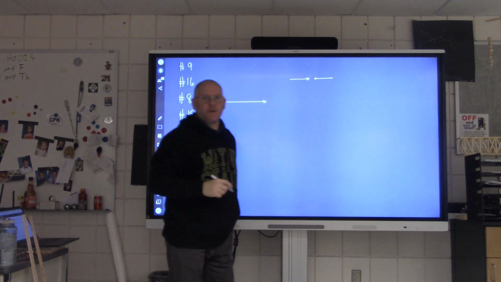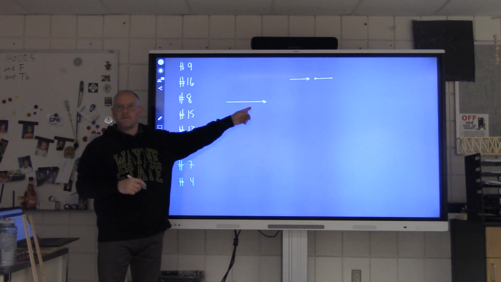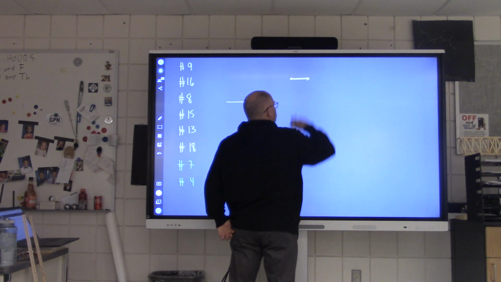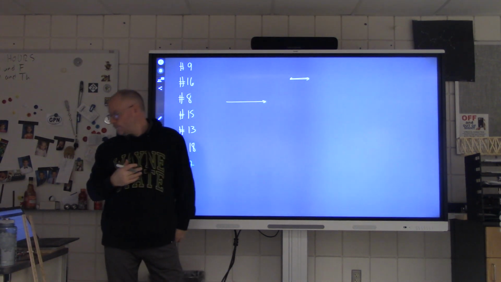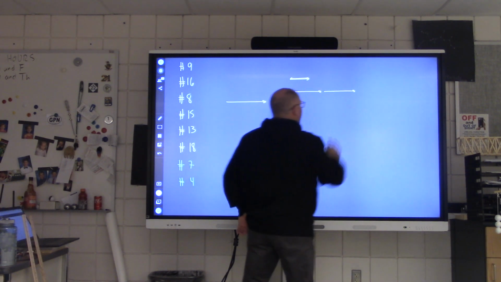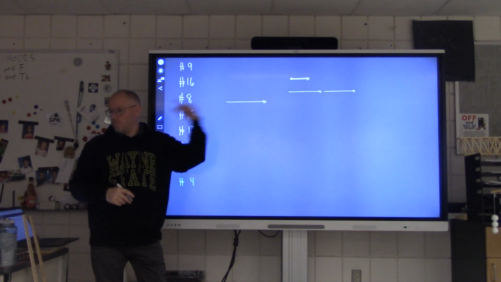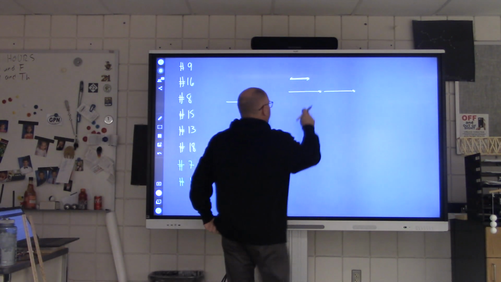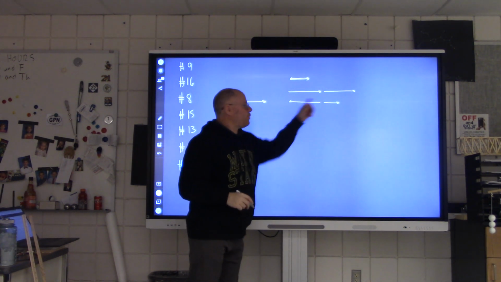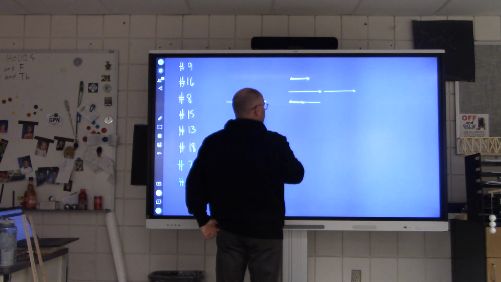And what happens if I add those two together? You get 0. Can you get this if you add those? No. Because you've got to add them tip to tail, right? So if I add these tip to tail, they cancel. There's 0. Okay? Let's look at the next two. The next two is this one and then this one again. If I add those two tip to tail, do I get this one? No, it's way too long, right? The third one says, I'm going to take this and add it to this. Can this plus this tip to tail give me this? No, it's actually going to be in the wrong direction. Does that make sense?